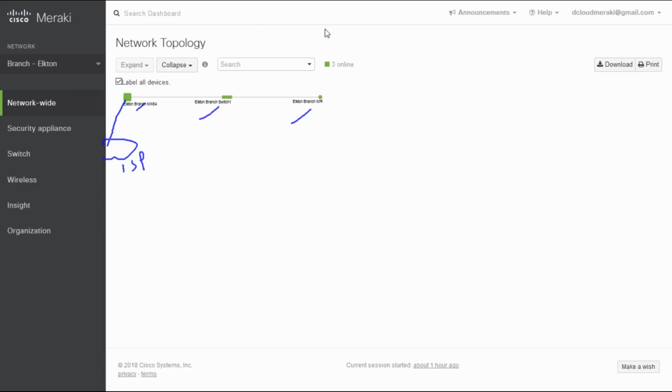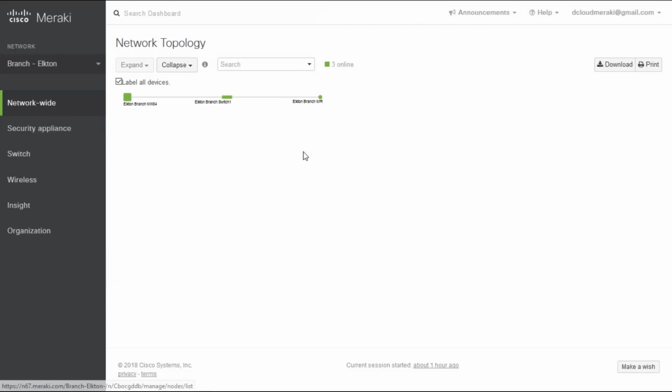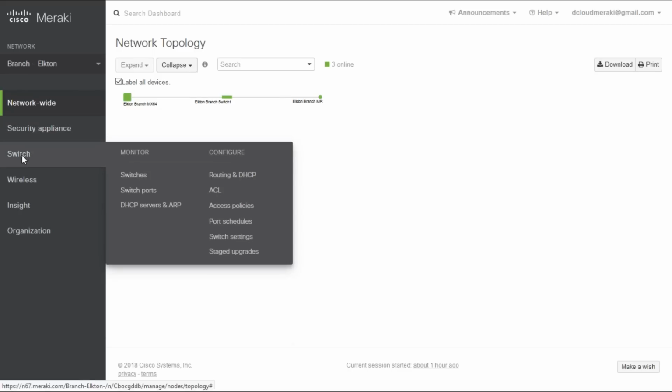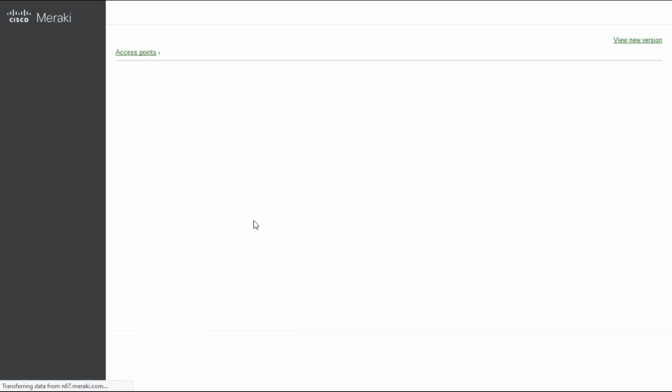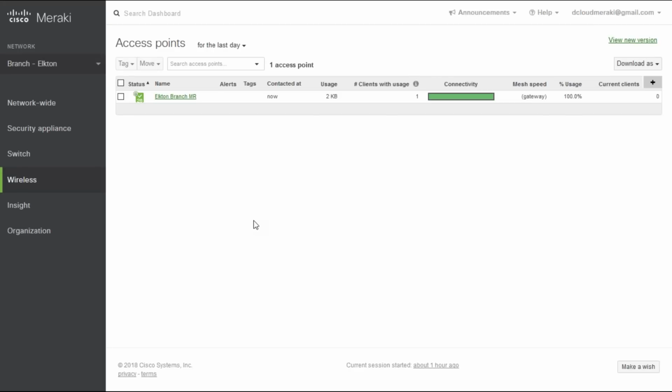But the important thing here is that you can see that from a single dashboard or single management engine, we can go to any of the branches, and from there I can check all these things like, okay, in this branch I have one switch, one wireless router. If I want to check about my wireless access point, I can go to wireless and then access point, and I can figure out what the uplink is, what the downlink is.